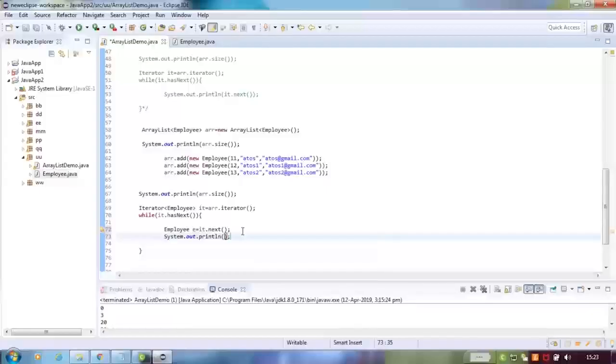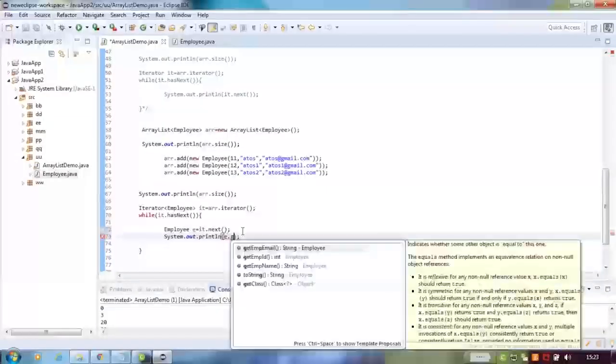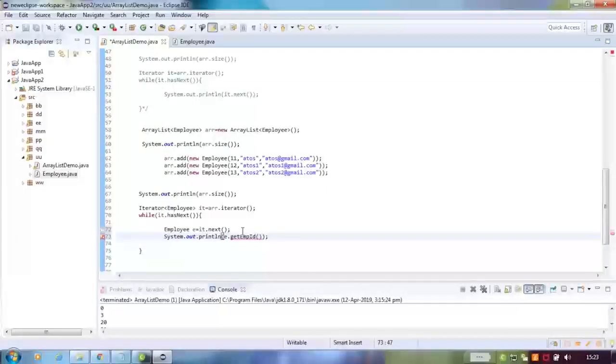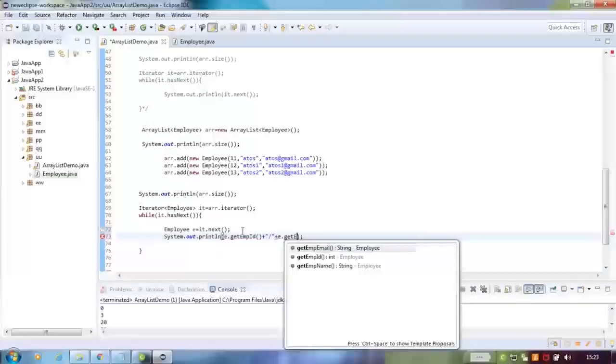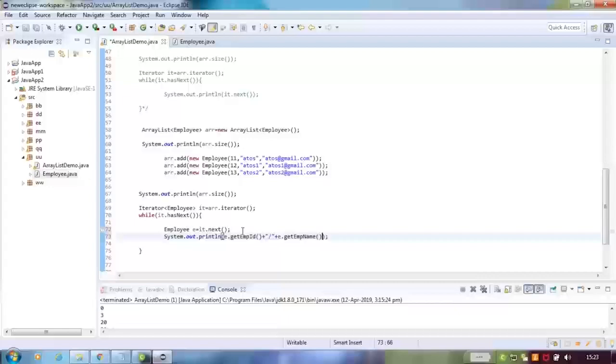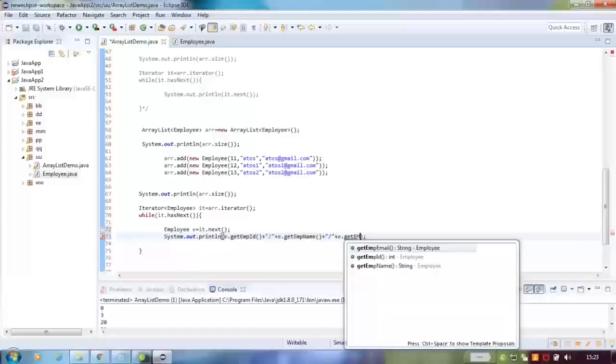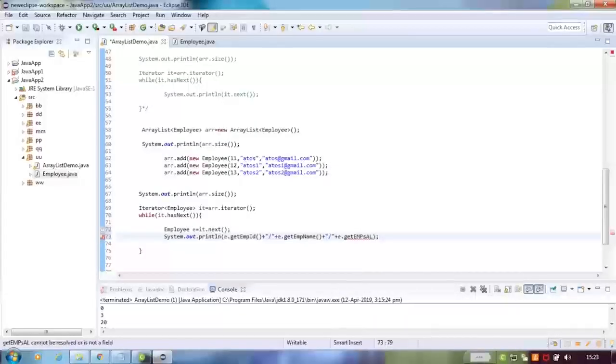Now when I'm going to print this object, either you can print that object or you can print e dot getEmpId, e dot getEmpName, slash, getEmpCell, by default getEmpEmail.